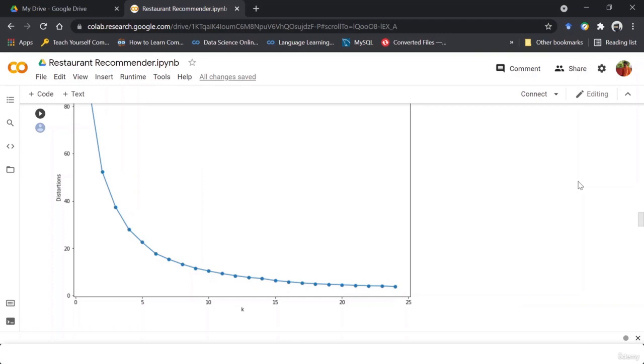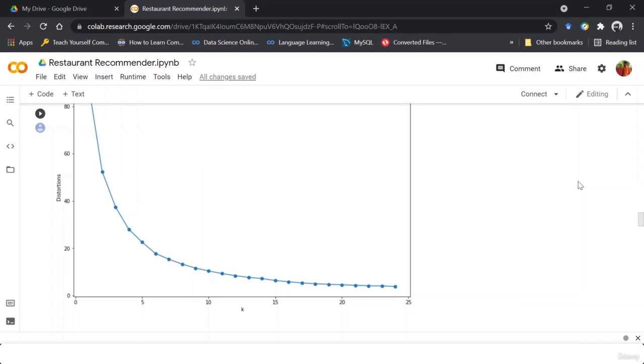So here what you have to see is the point from which you can see a linear decrease in the value of distortion. You can see for the first value it drops by more than 20 if I move from the first point to the second point.